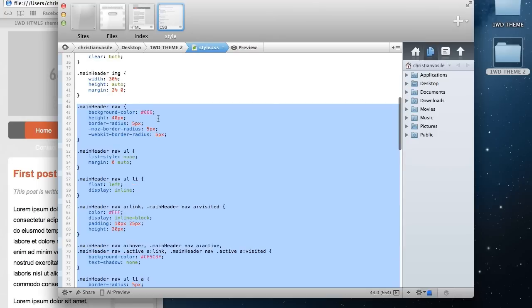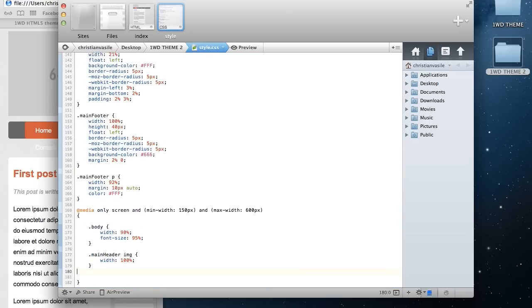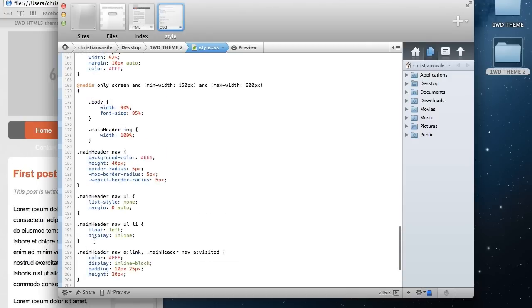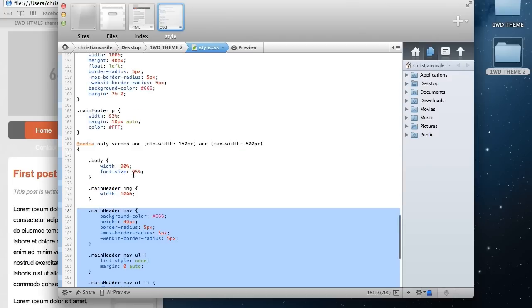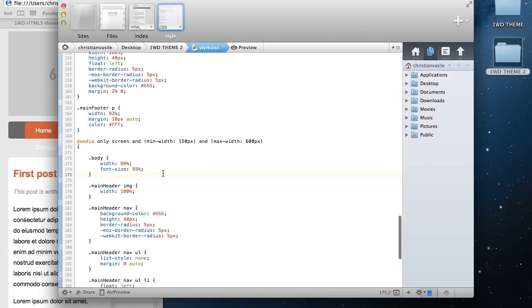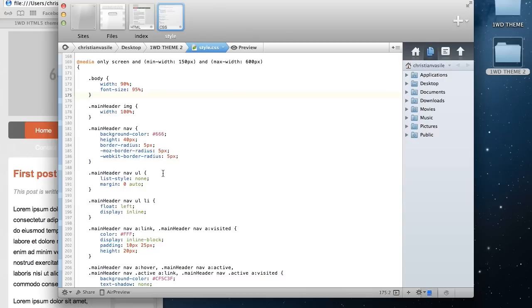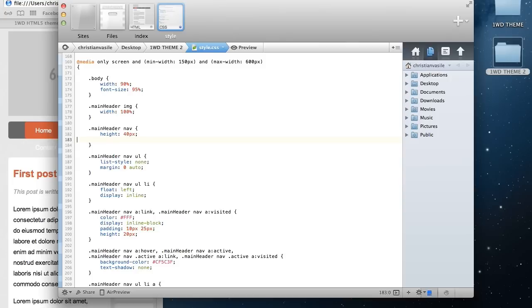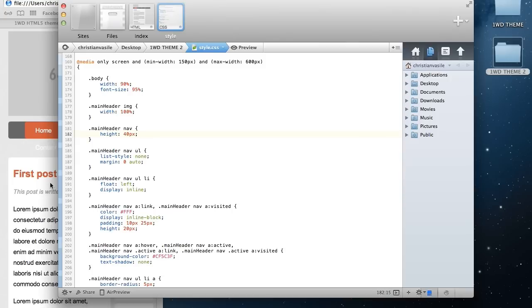So this, all of them, some of them will be deleted at some point in time because we don't need them, but we can copy everything now, so we have everything, and then we're gonna delete what we don't need. So we have this main header navigation, and what we want to do with it. Well, first we want to keep the same background, so we delete that. We want to work on the height though. We want to keep the borders too. We delete that. You can see the borders, they remain.